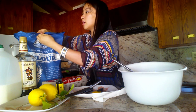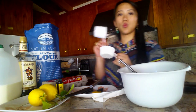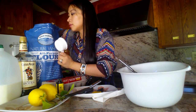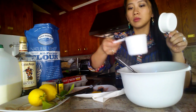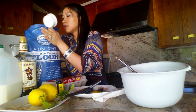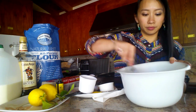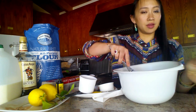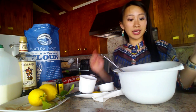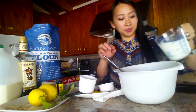So for the flour, 250 grams, you have to count 1.5 cups. So it's fairly easy. Oops, that's not very accurate. Let's add 1 cup. And then we'll add the flour. So for the flour, it's 1.5 cups. But for the milk, it's 0.5 liters, which is 2 cups.